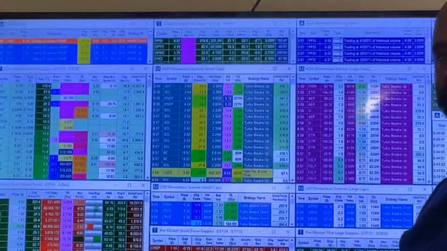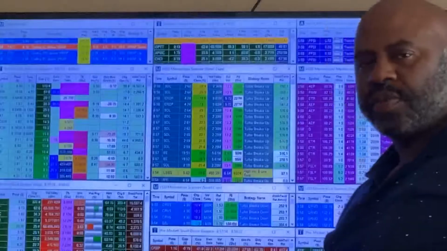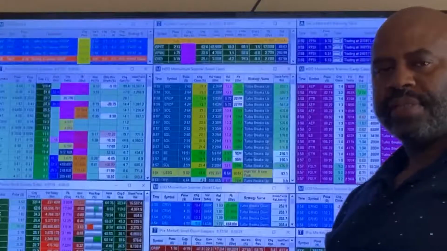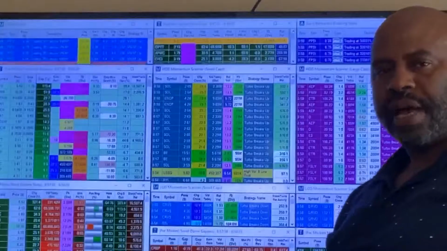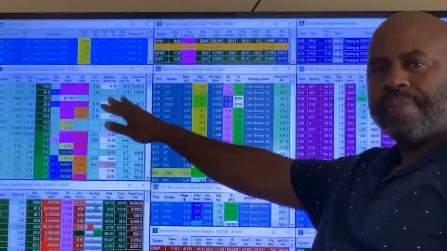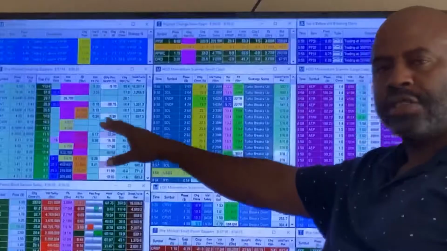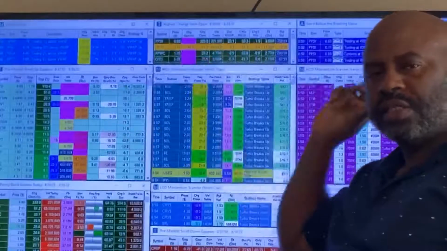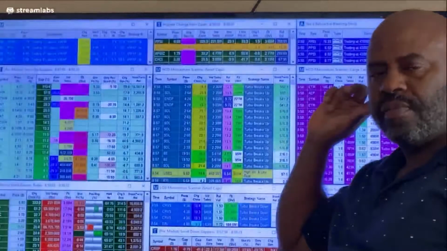And that criteria basically is that first and foremost, they have a small cap stock, mid cap stock, and large cap stock. The small cap stock is usually found in the small cap gapper section of this chart. And I actually spoke to you guys in the previous segments video.